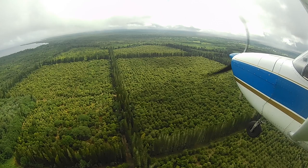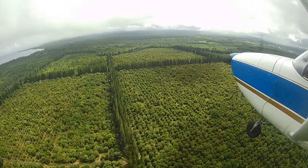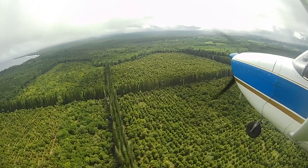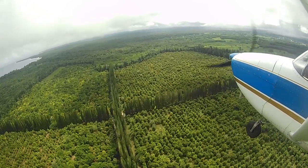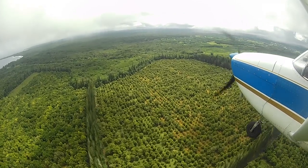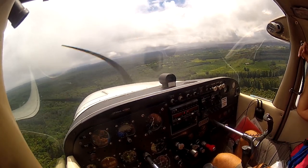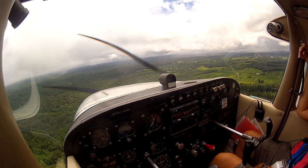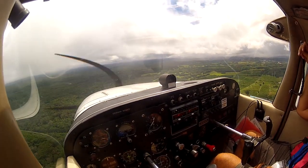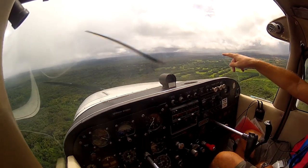Those trees, we came in from the north, coming down the road there where all the valleys are. Those are eucalyptus trees. There's a funny story behind them. Back in the late 90s, there was this company that had this wonderful idea to lease 10,000 acres, plant all these eucalyptus trees, and while the trees were growing, build a mill and turn them into veneer for making plywood. The problem was they ran out of money. They never built the mill. They got all those trees planted. Then another company was harvesting the trees and shipping them to China and Japan for turning them into, a Hawaiian hawk.